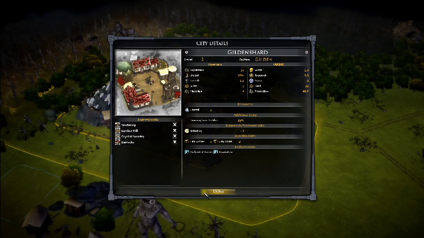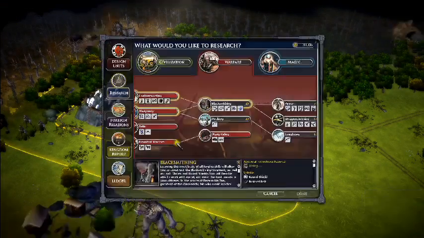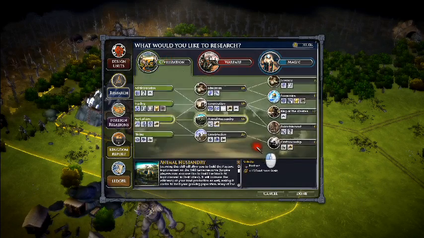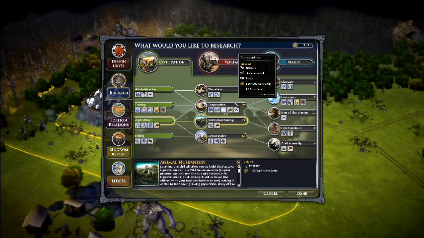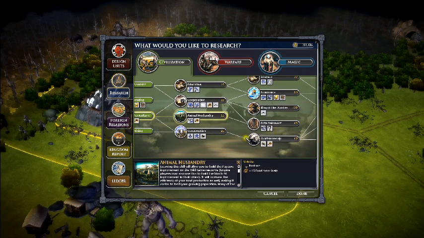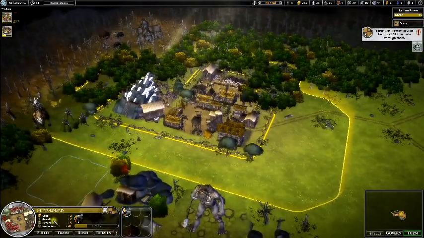So they've got 33. They need 110. Can I swing that? That'll be 45. 75. 90. Do they already have a granary? Nope. Yeah, so I can get you to level 3. Eventually.